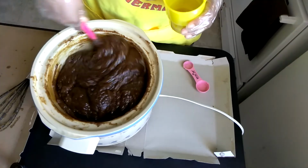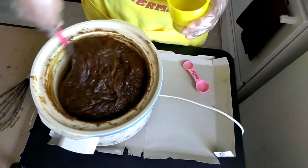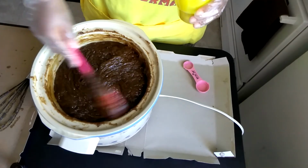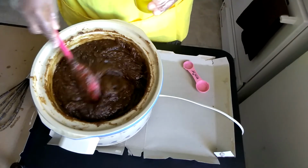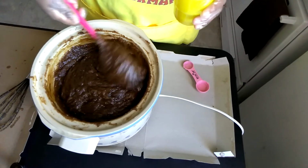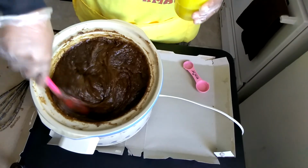So just do your zap test. Once your applesauce stage comes back together and it gets all thick, you know it's the mashed potato stage, just take a little piece off to the side and do a zap test. Either touch your finger to it or your tongue. It doesn't matter. It's really quick. It just tastes like soap. It's not bad. It won't kill you.